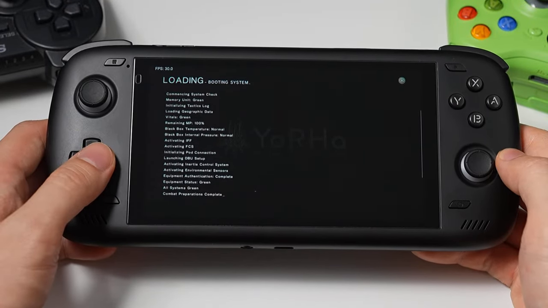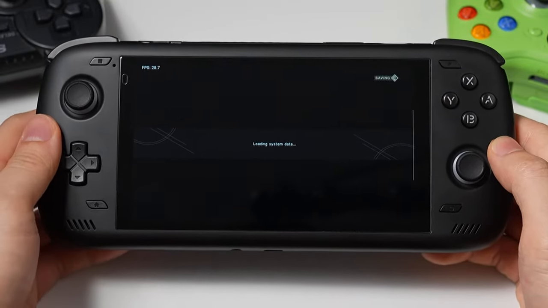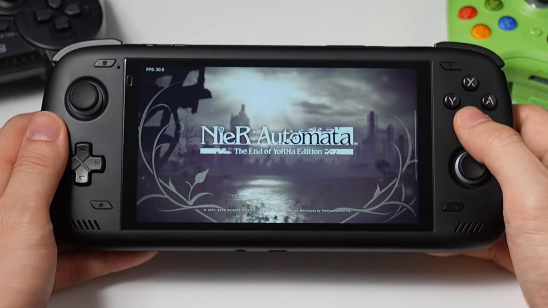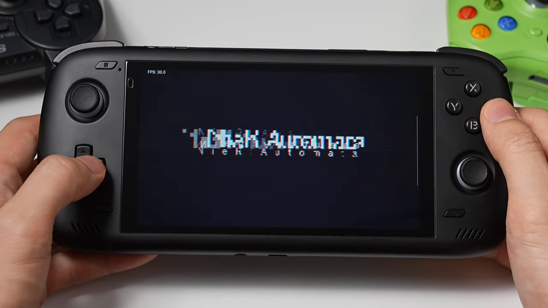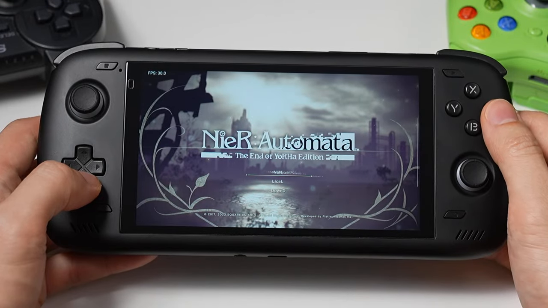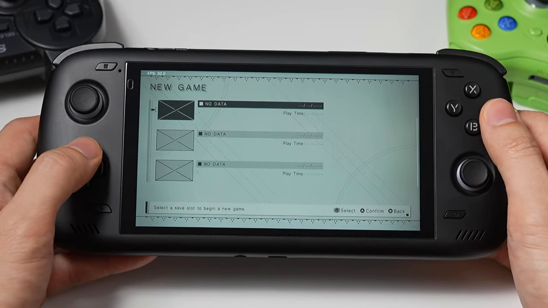Right, I don't remember what... Oh, the first level of this is like a shooting game, isn't it? Okay, we're getting into the menu, it looks like. Oh, sorry, I pressed the wrong button. Oh, there's some little graphical issue there.